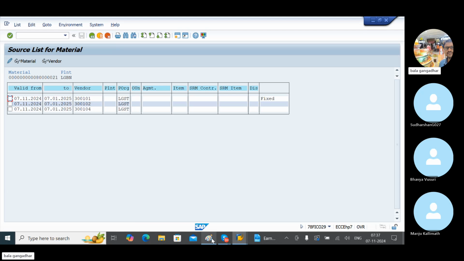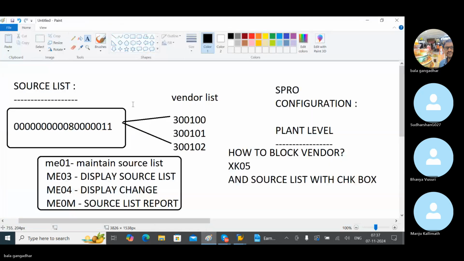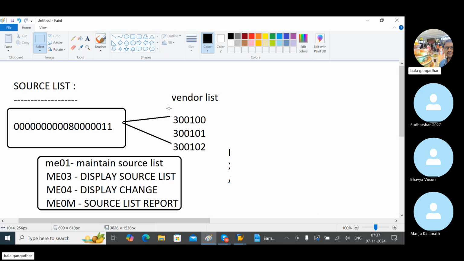Okay, this concept we can call source list. For the same concept extension, there is the quota arrangement. Meaning for this material, we have three vendors.